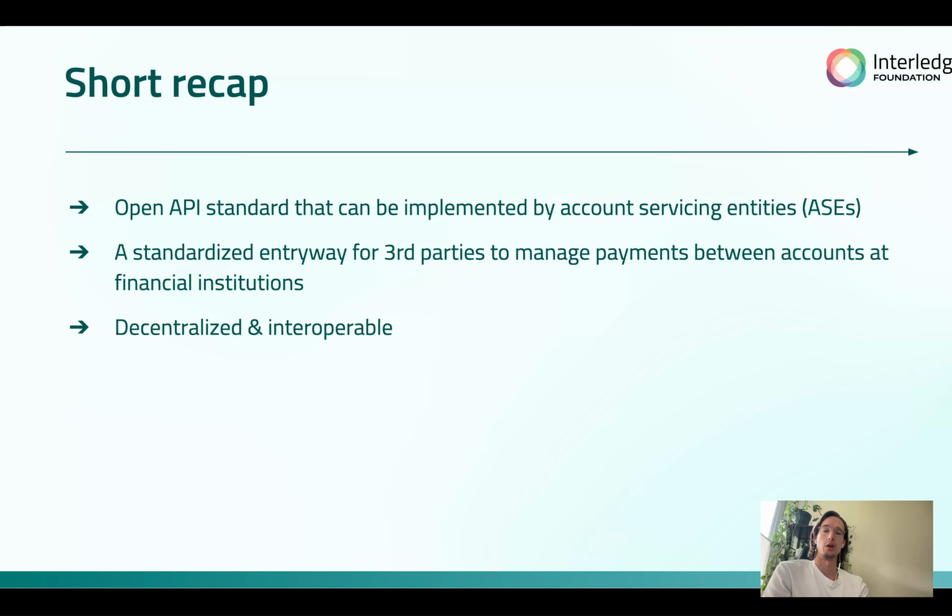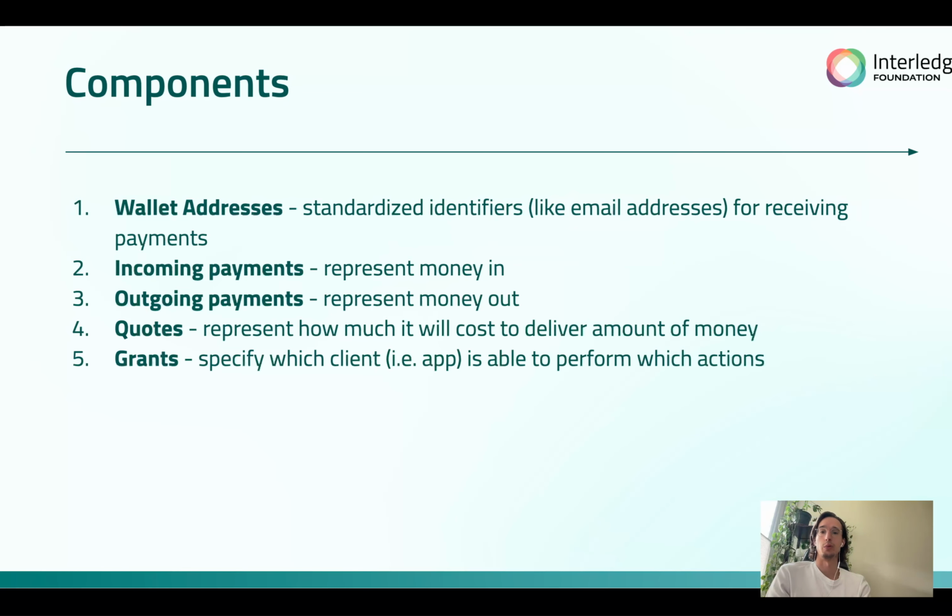It is decentralized, interoperable, so there's no central authority running open payments. Any ASE can run it as long as they're regulated, and there's no tie to some specific currency or geographical region of the world. Some of the components that make up open payments include wallet addresses. So these are standardized identifiers, like an email address, for being able to receive payments and to share with platforms and peers you may want to send funds to.